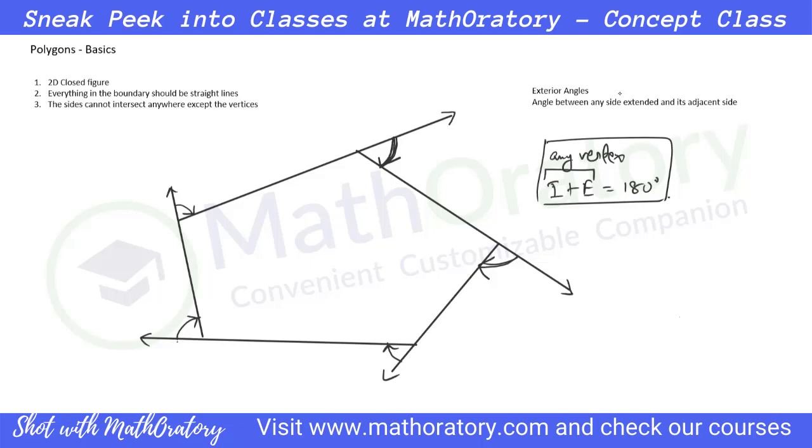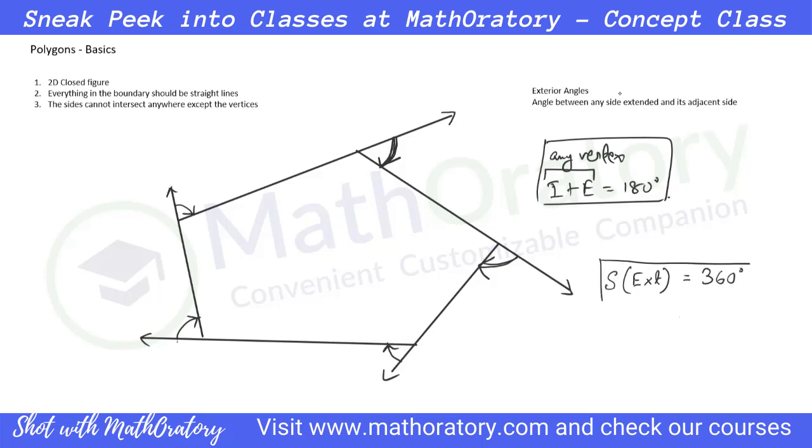And this is a very fast technique also. Whenever it comes to angle related questions in polygons, for a minute, just think about the exterior angle. So that is fast because as you check, the sum of the exterior angles will always be equal to 360 degrees. So you rotated a total of 360 degrees, right?